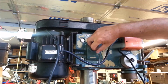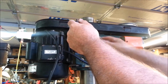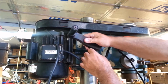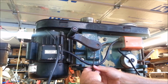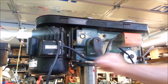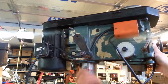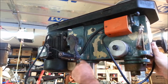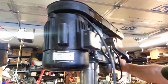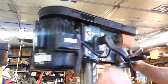Here's the handle that goes on here. Let's see, get that lined up on the flat. Now I'll take this up, maybe relieve. I know how to get them rubber bands out. Still a little bit back there.